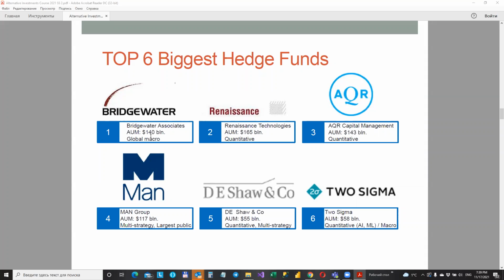And we have the third on the top, AQR Capital Management, which stands for Applied Quantitative Research. It's a global investment management firm based in Greenwich, Connecticut, again, United States. The firm was founded in 1998 by Cliff Asness, David Kabiller, John Liew, and Robert Krail, and offers a variety of quantitatively driven alternative and traditional investment vehicles to both institutional clients and financial advisors. The firm is primarily owned by its founders and principals, and AQR has additional offices all around the world.